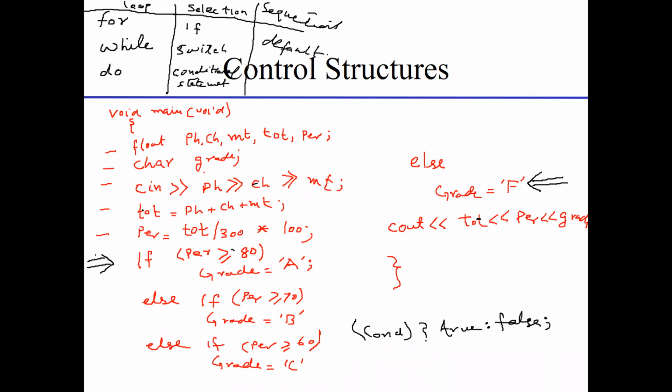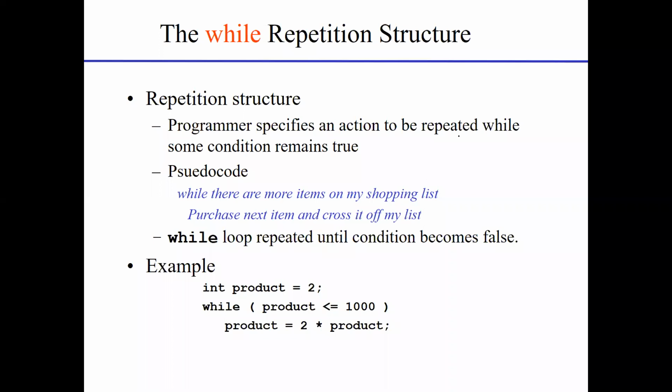Now the third logic is the loops. Loops can be created with for, while, or do while. It is not just do, it is do while. So now I'm going to explain these three, and how while and do while will be included in the program. Now you can see this slide.